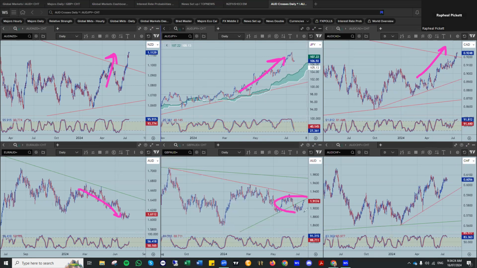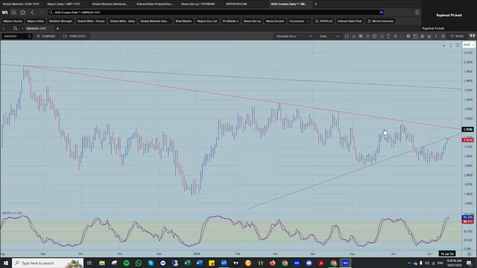Actually, sterling Aussie, this is not a bad one. Because we know sterling is going up at the moment, but down the track, the interest rates will be coming off against the Aussie in particular. We can have a look at Aussie dollar Swiss as well. This makes you have a think, because I'll be like, well, this isn't going to last, because the Bank of England are going to be cutting rates. So I would start to focus in on instruments where I could potentially get into longer term trades based off the interest rate probabilities of the central banks.